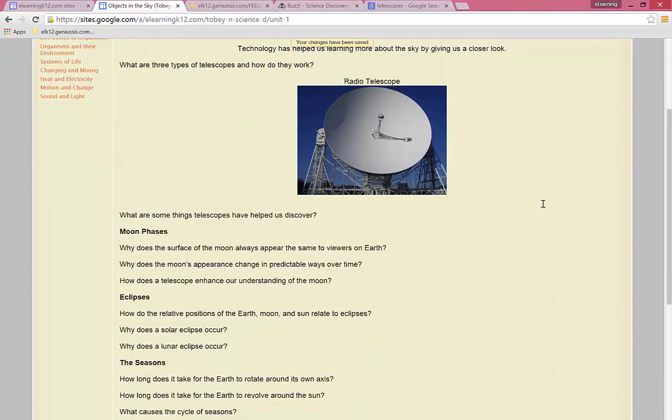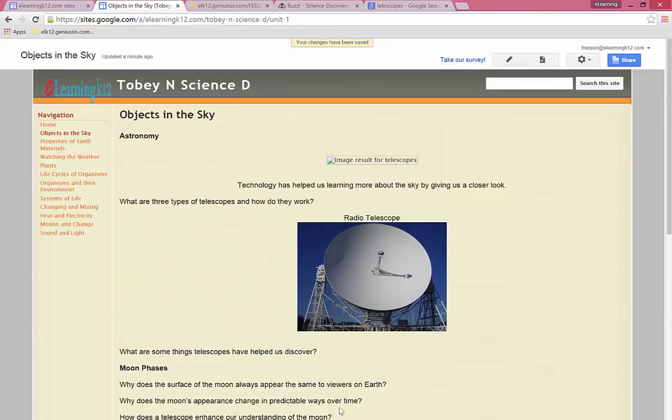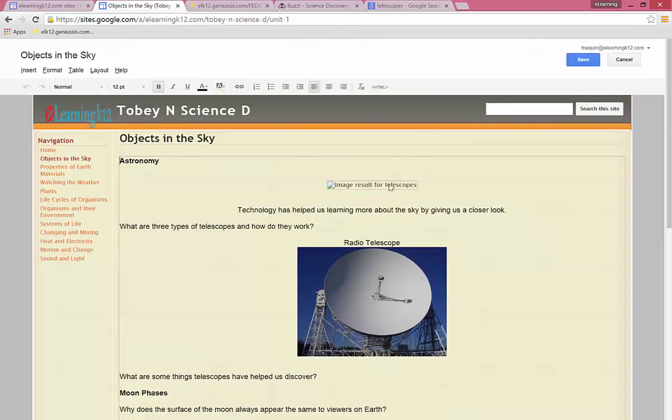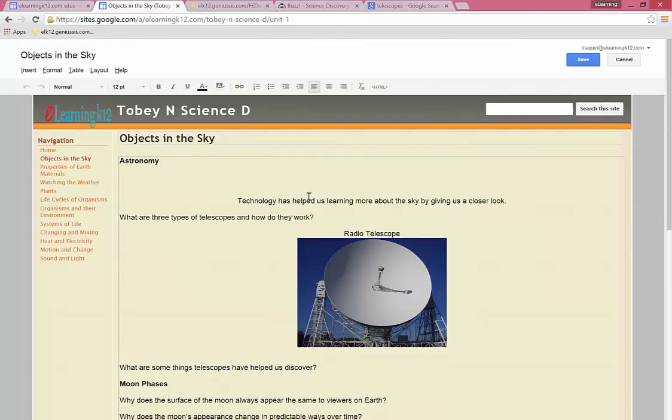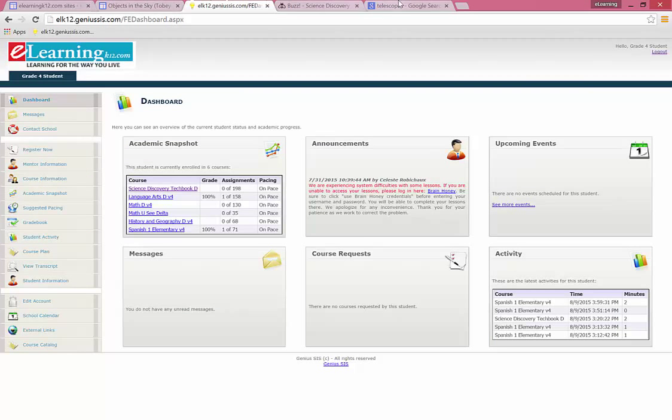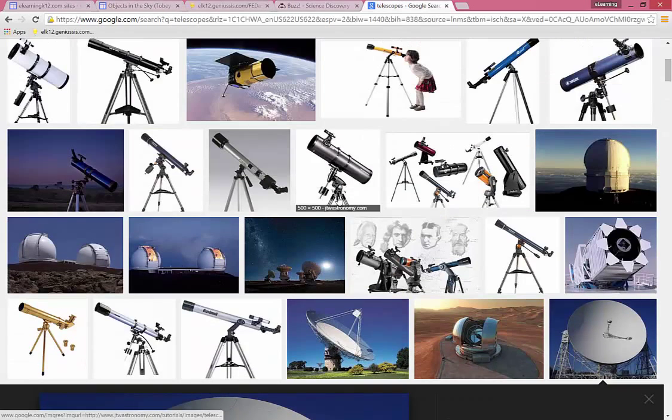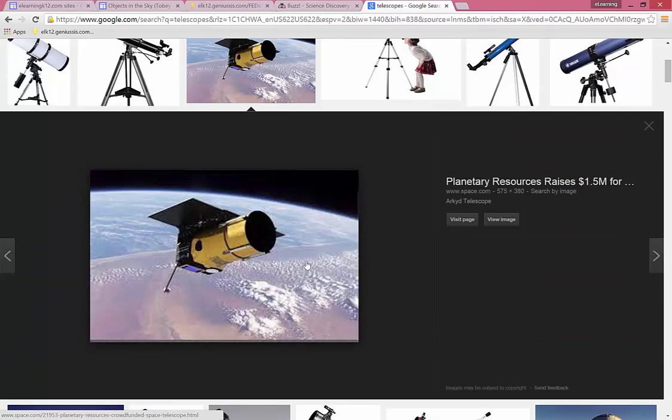It may take a little while. Now you notice I can't edit anymore. And this image isn't there, so that means the link, something was wrong. So let me go back and edit. And all I need to do now to fix this picture is I'm going to go ahead and X out and go back and get another picture of the stars or telescopes in the sky.